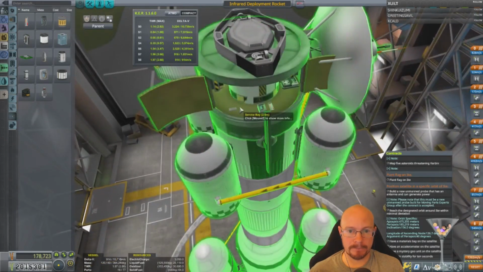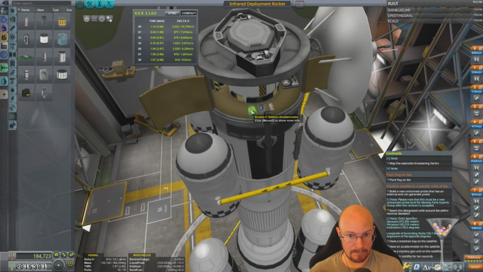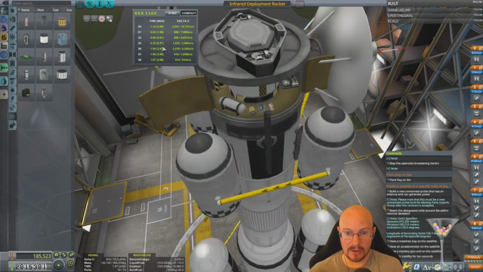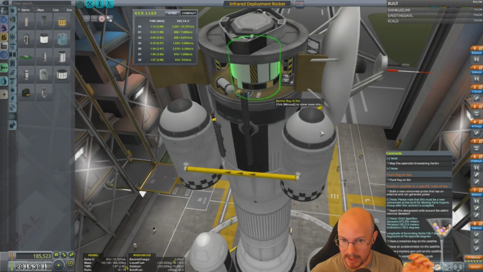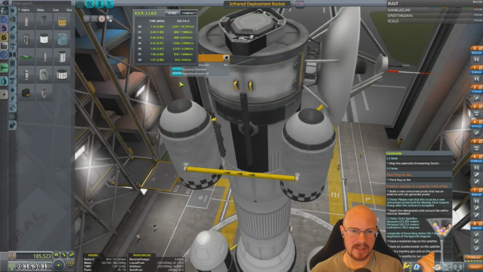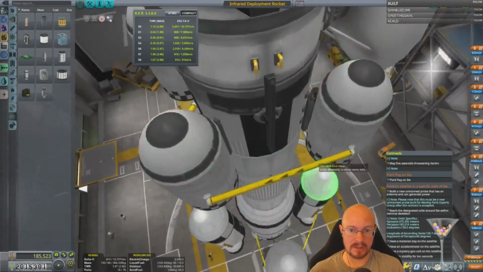So I just need accelerometer. Accelerometer. Mystery goo. Let's actually rotate this guy like this. There we go. That should be all the things on it I need, right? Materials bay, accelerometer, mystery goo, stability, just get the right orbit, and that should be good. I think I'm going to drop this plant a flag on Ike. Although I don't need to drop it yet. I might have another opportunity to do that, or another mission that has me land on Ike.